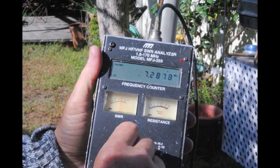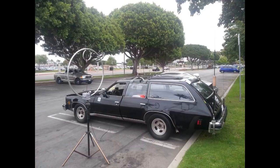So this really points out that the loop has great efficiency, spot-on frequency on transmit and receive. And on receive, the magnetic loop does not pick up electrical vertically polarized signals because it is magnetic. Now, we compared the loop to the high-Q antenna on the back of my wagon. And first thing we discovered was the loop was too close to the wagon. We've got to keep that loop absolutely in the clear, as you'll see in just a moment in Jim's backyard.